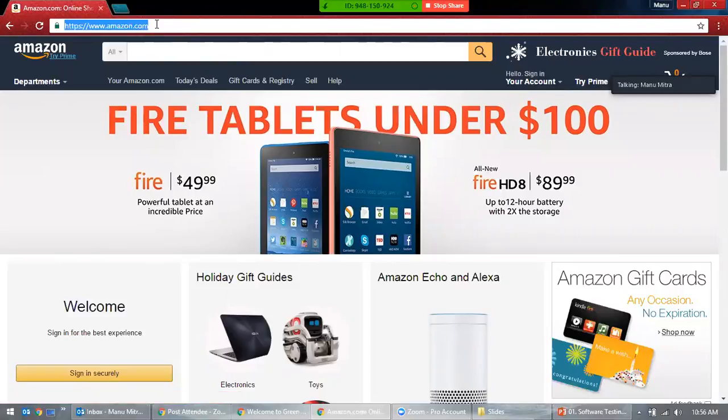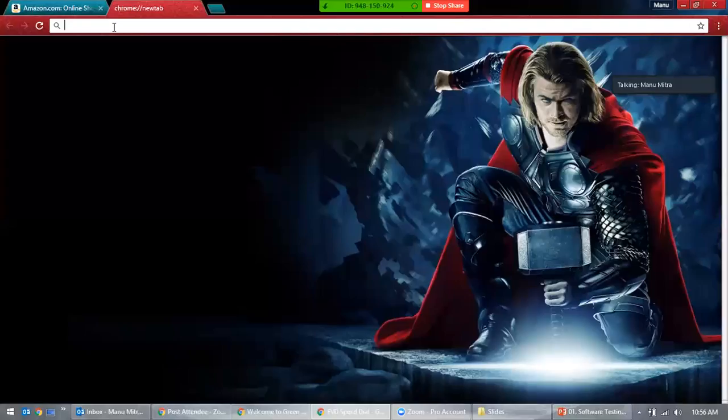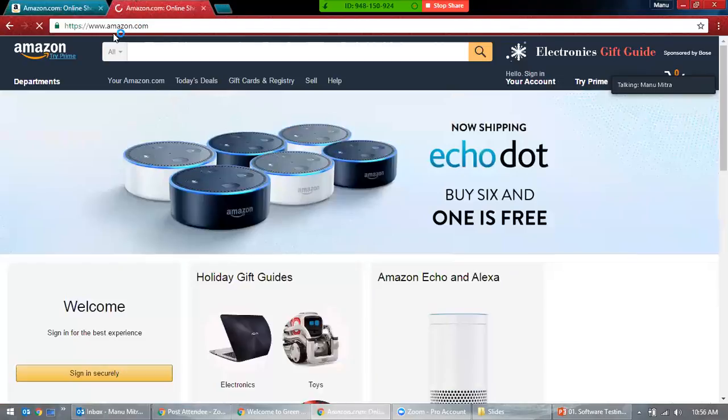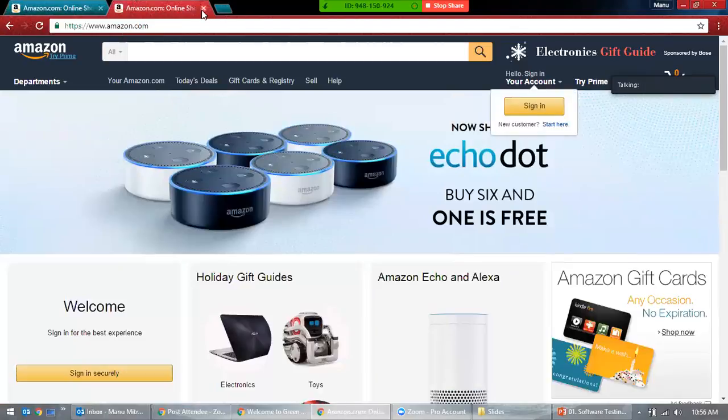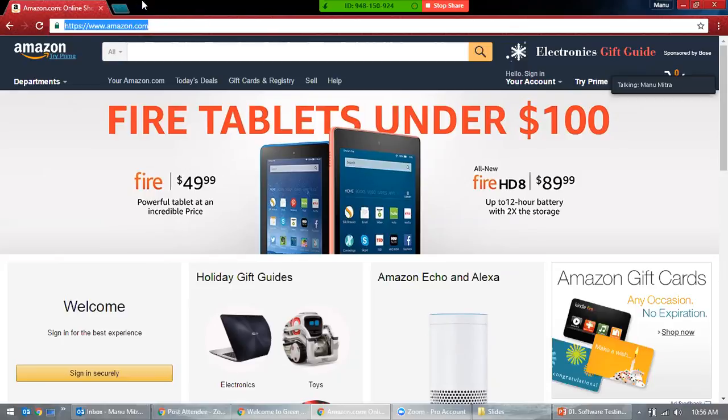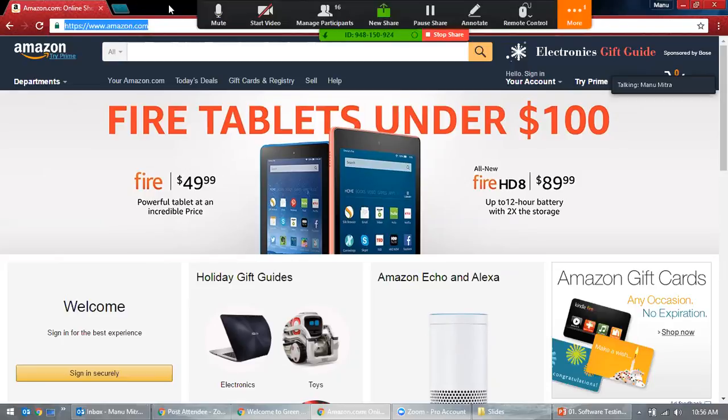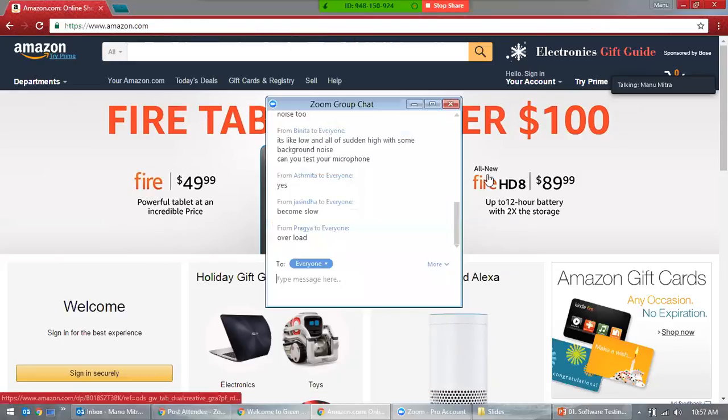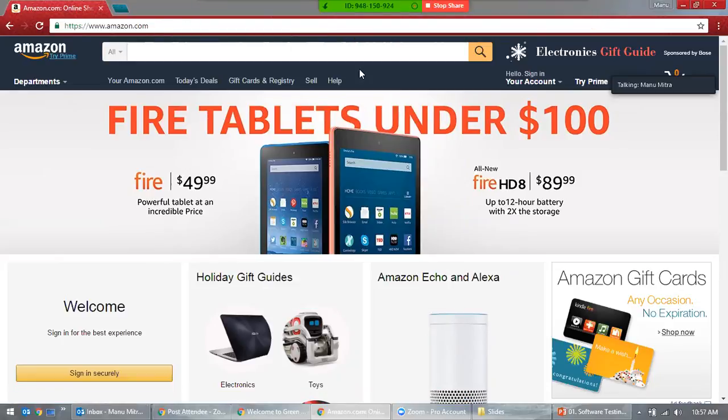Can anyone say what happens? Only one server, and thousands of people, but the maximum is 50 users. 1,000 people are accessing it at once, not even logged in, just accessing this URL. Can anyone tell me what happens if 1,000 people access just one server? Right, exactly, it becomes slow, or the application gets crashed.